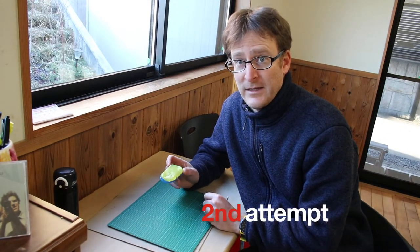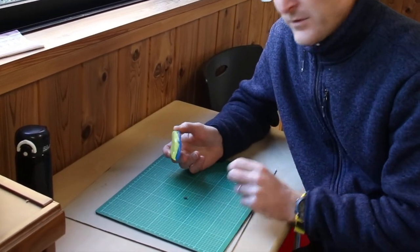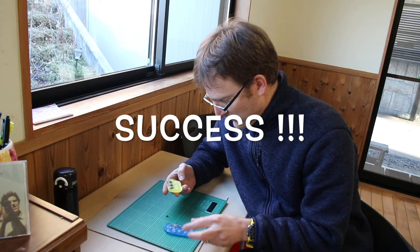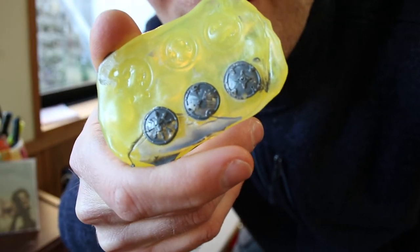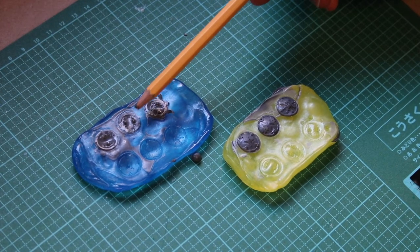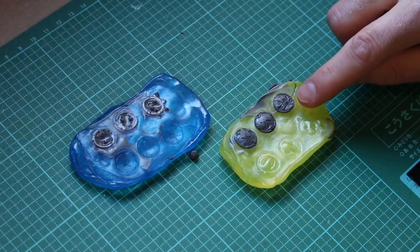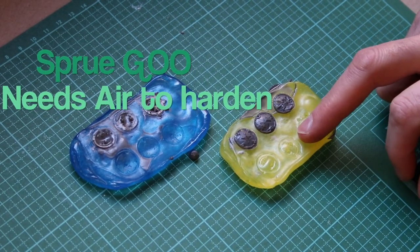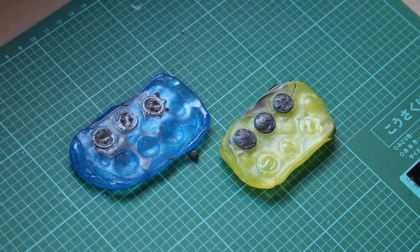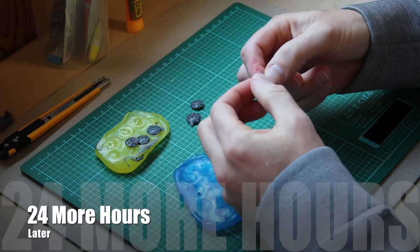I've let the sprue material dry in the Oyumaru for 72 hours. The sprue stuff on the outside is all hard and just falls off. I'm going to open this up — I hope it works. It worked, and they've even got details. There's good detail on the skull and good detail over here on the handle. This one's not perfect, but it'll be okay. It was still soft, so three days in the mold and it came apart okay, but when I tried to pull this one out it bent. So they must need some air drying. I'm going to let them dry for another 24 hours. I got quite a bit of detail, just a little bit of flash — I can clean that up.